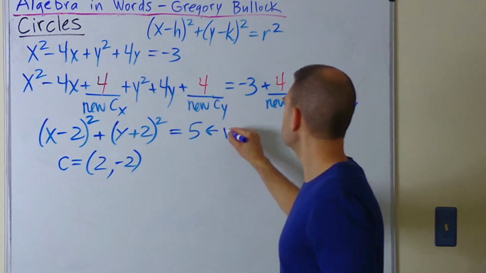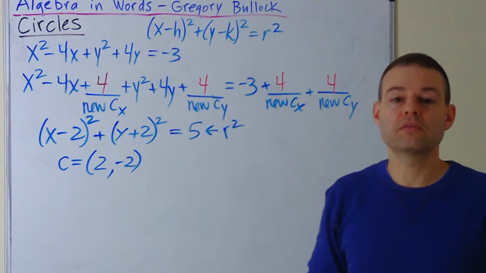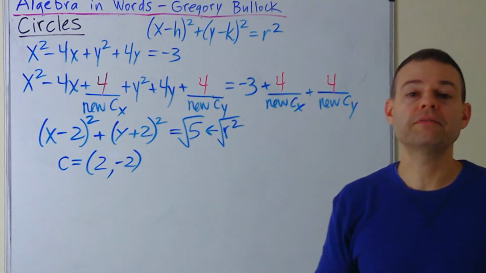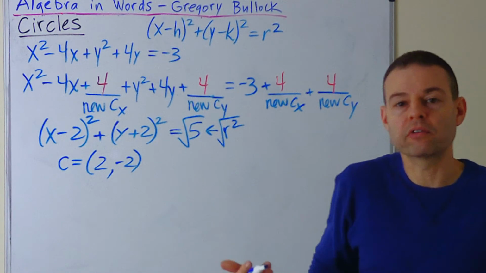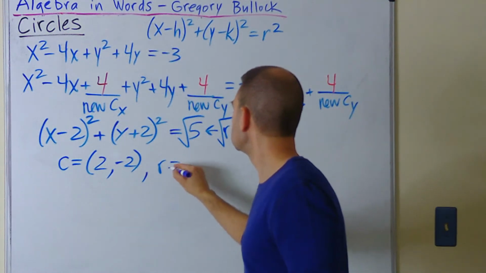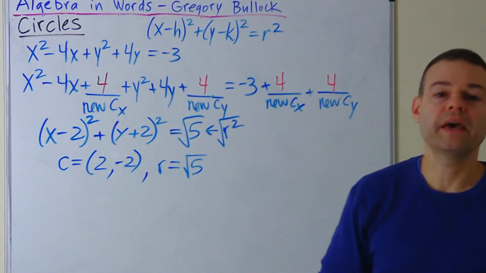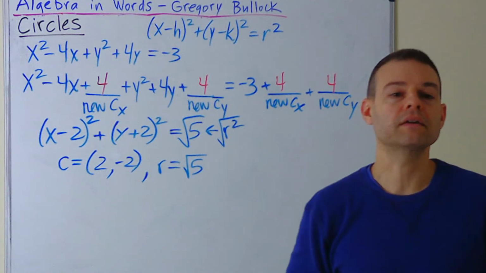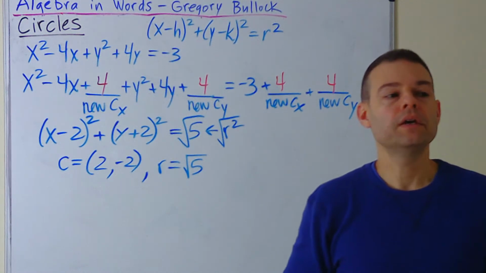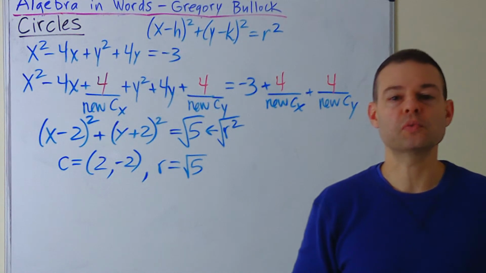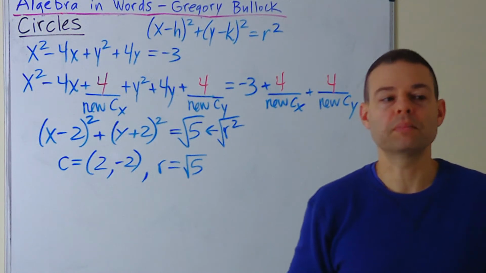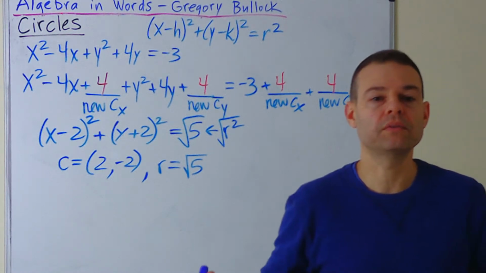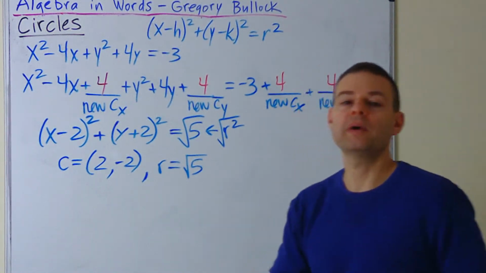So long story short, to find the radius r, we would take the square root of the 5. And the radius we would call square root of 5. That's going to come out to be just a little over 2 if you calculate it on the calculator. But if you leave it as square root of 5, that's fine. You might in this case want to calculate it, since we are going to draw the graph, you probably want a number that's usable to apply to the graph in terms of units. So anyway, let's graph.